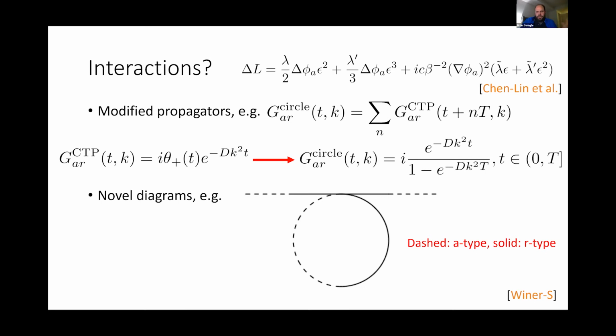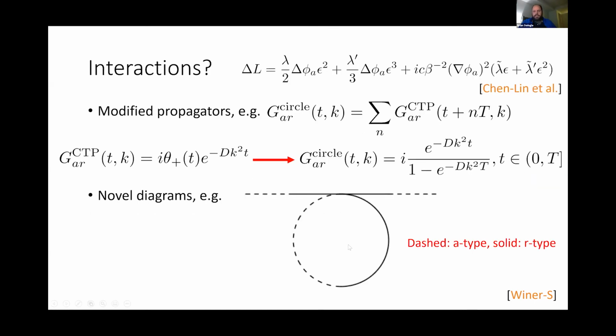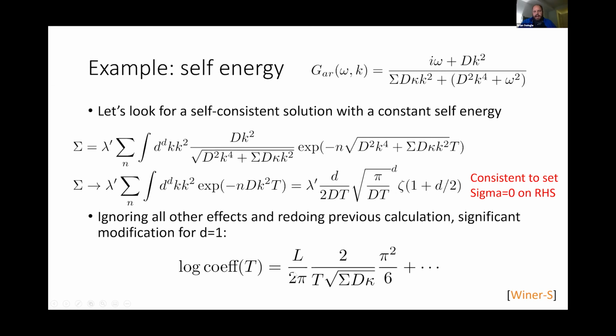And I don't claim we've fully understood the problem here, but you can do some simple calculations of some new effects that occur because of the time periodicity. Basically, some of the usual rules of the CTP formalism are now violated because you have periodic time, because the past is not different from the future. And you can get some novel effects. For example, in one dimension, you can compute a certain diagram that I showed in the previous slide. It generates a novel kind of self-energy. And it can actually modify the log coefficient from the diffusive expression I wrote before to some other more complicated thing in a certain regime of time.